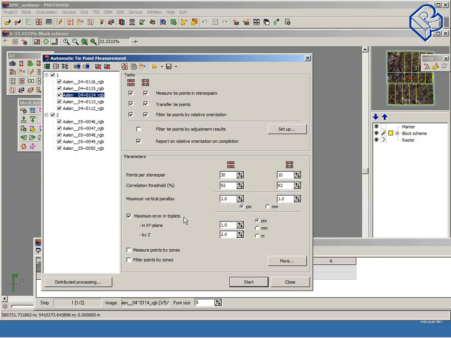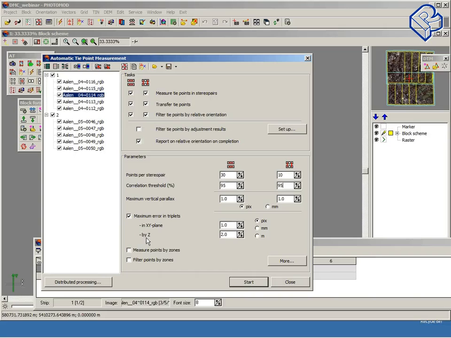For now, we work with a digital camera, and we can increase the correlation threshold up to 95% in both cases. Maximum vertical parallax we can leave without any change, and the same for the threshold for triplets in XY plane.